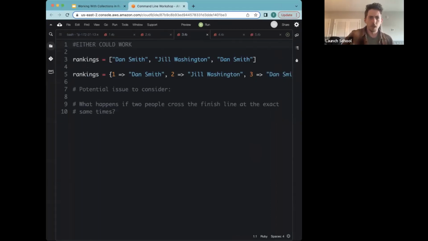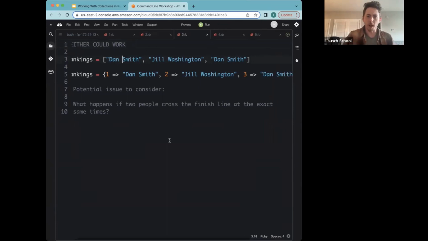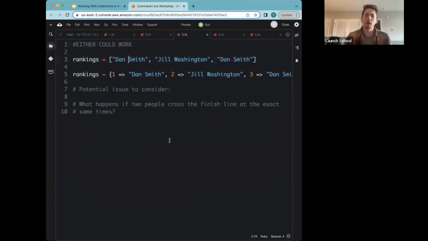There you go. I think you could have a rankings array, and I think that works because, again, we're talking about order, right? So as somebody comes in, you just pop them into the array. That's a pretty good system, and it can account for repeated names. This Dan Smith here, no problem if you have 2 Dan Smiths in your array. Rankings, I think, could also work because you could just have somebody's rank be associated with their name. What you could not do is have their name as the key because, again, you know that there's repeat values.